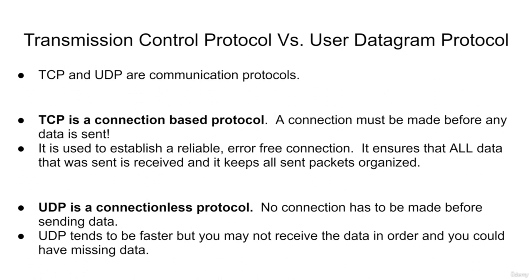So TCP is very secure, right? Or not secure, I shouldn't say secure, but it's more like reliable. We establish a connection, we make sure that there's a connection, we send packets of information, we wait for confirmation that the packets were received, and we continue on. UDP is less reliable. UDP really doesn't care. UDP is just like, hey, I'm going to start sending information out, and hopefully it gets to where it needs to go.